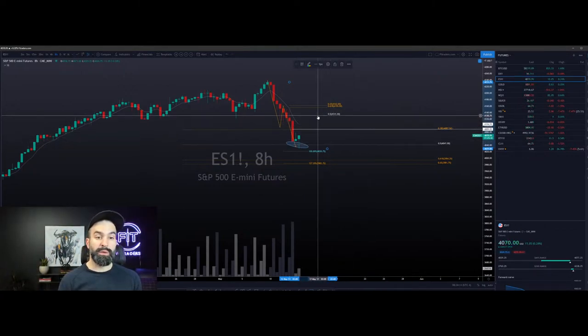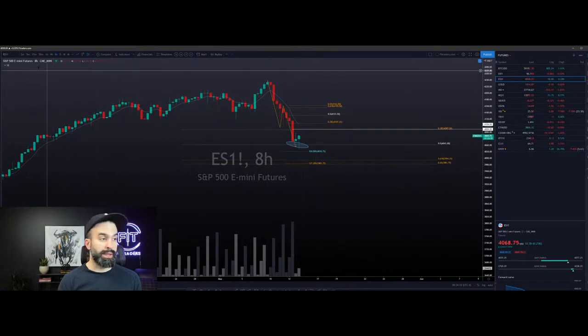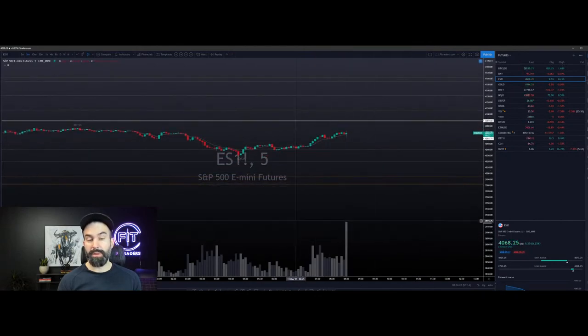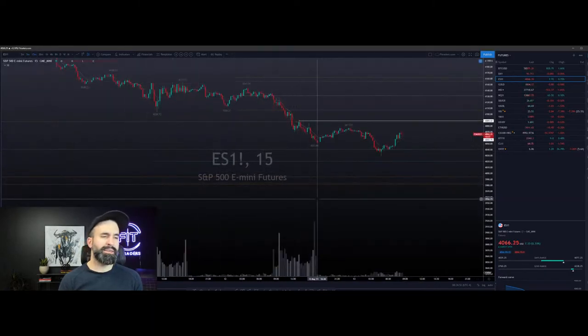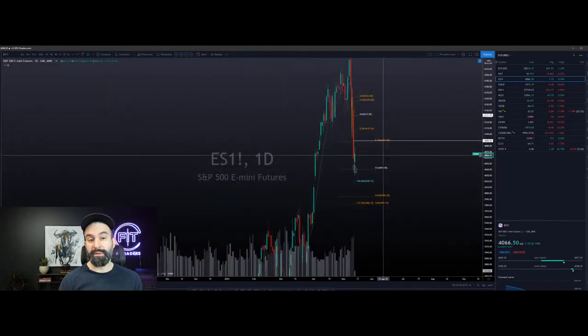The ADMA right now is at 410, and the 0.382 Fibonacci lines up right there at 410 - everything lines up to get into that zone. To keep it simple, you see a little bit of a spike in volume that just came in right now - we just had some data come out. PPI numbers just came out: 0.6 month over month versus expected 0.3, year over year 6.2 versus expected 5.9, previous 4.2. That's why we're getting a little bit of a spike in volume. So now we want to see if we can hold the trend, get a bounce, a nice steady algo bounce - that's what you want to see. Then start looking at that 410 zone.